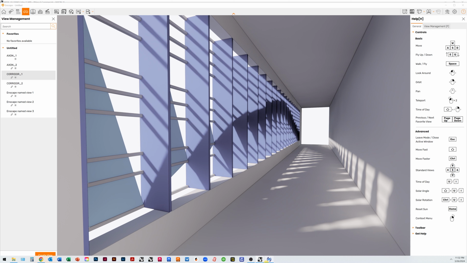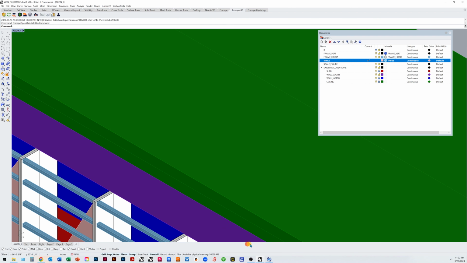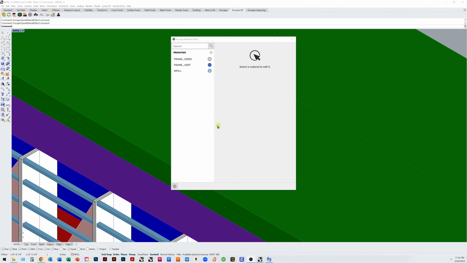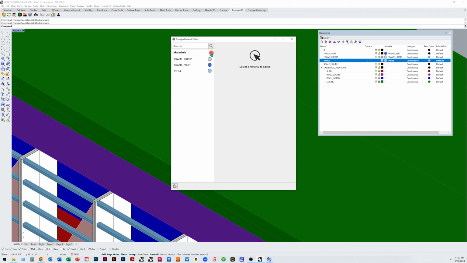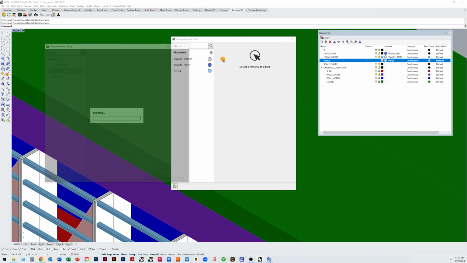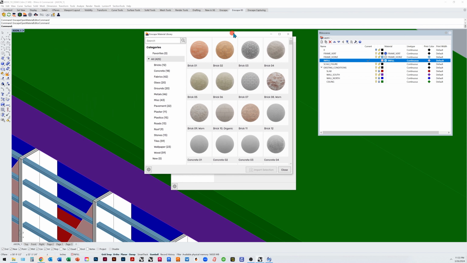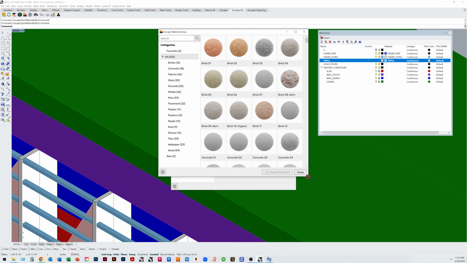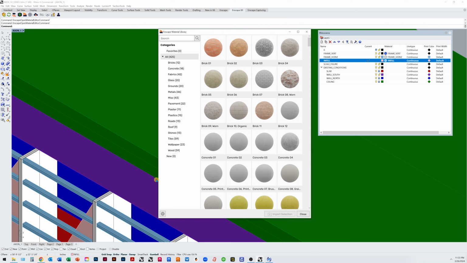Let's look at what other things we can do with materials. So again, we can go back here to our materials. If we open our materials window again, and go to these three lines to the right of materials, you can do import from Enscape material library. So this is where things get fun. If you go to the materials library, you don't want to import all of them at once, but you can think, well, what do I want to have in my view?